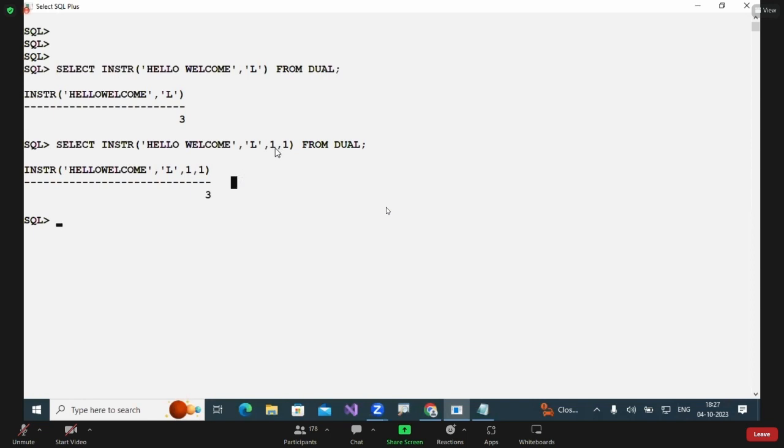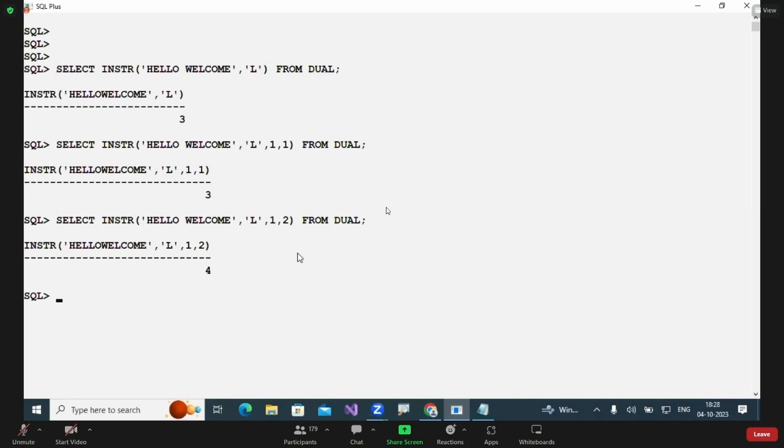But sir, now I want the second occurrence of L position to find out. Okay, so now I want to travel from the first, but which occurrence do you want? Second occurrence. The second occurrence of L is at the fourth position. Got it?